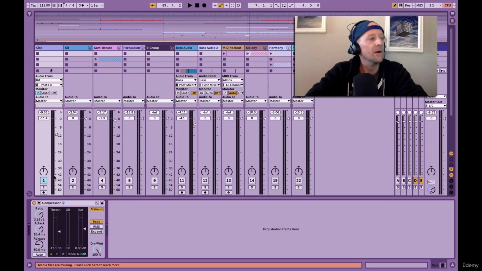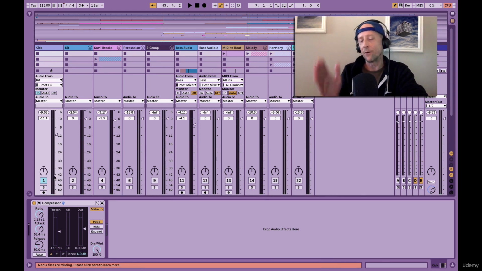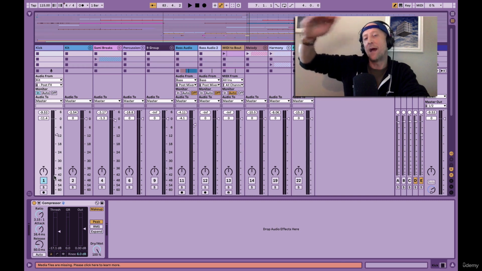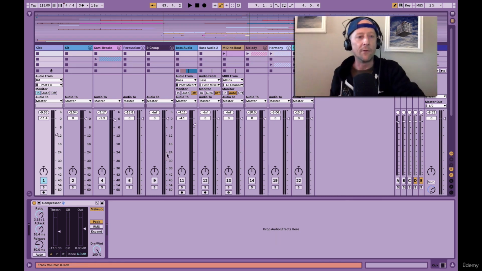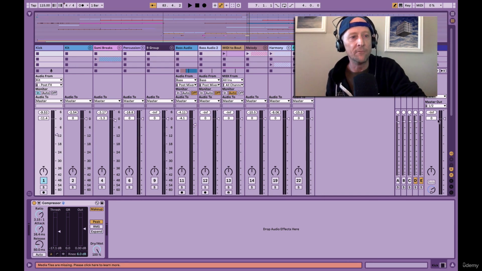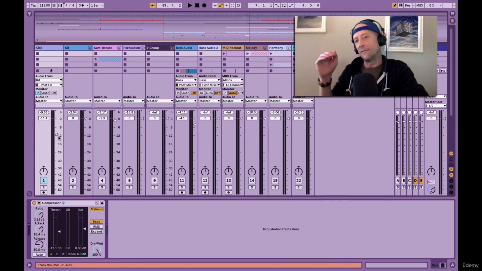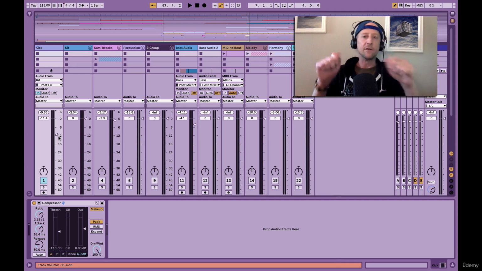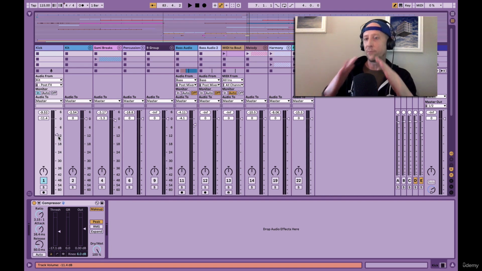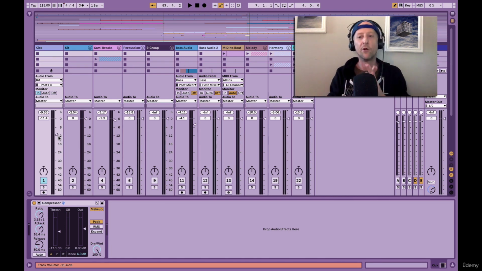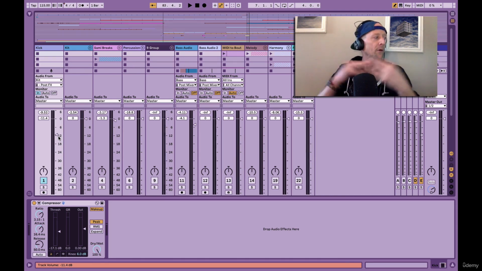So now what we're going to do, once we've got the kick at -10, is use that as a mathematical, tight placeholder to build our whole mix around. With our master channel at 0, and our kick drum at -10, we should be able to just use our ears and build this pyramid all around the kick drum, making sure that the kick is the nice and clear, loudest part. But before we start building the whole pyramid, there's one other cool little step I want to mention.